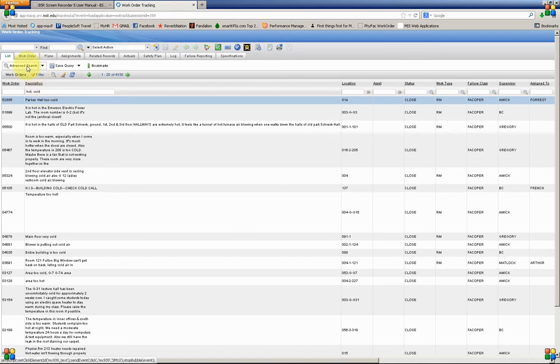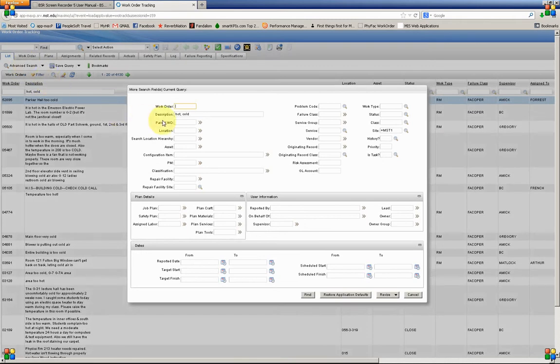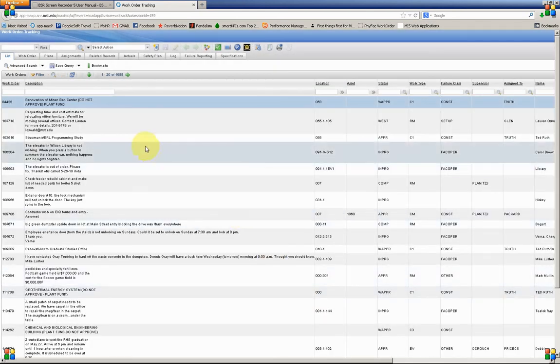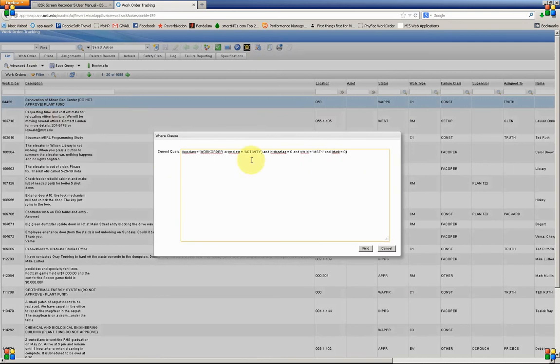And the way to reinstate it is to go to Advanced Search and go down here to Restore Application Defaults. And you'll notice it has put some criteria back into our filter fields. And here we are. Now we're back to normal again. There's our normal where clause again.